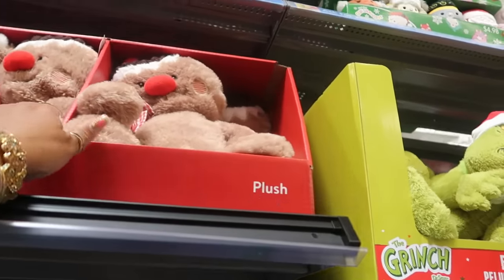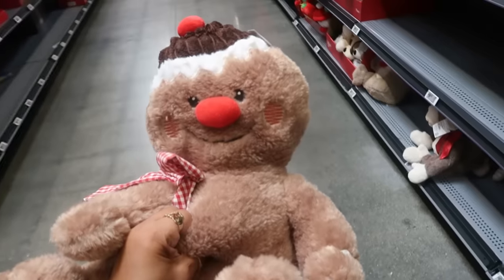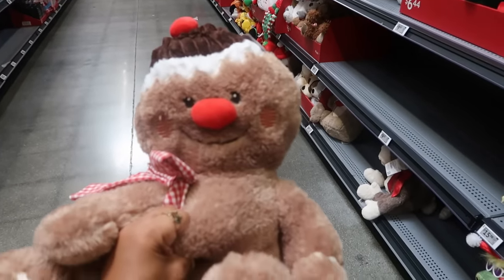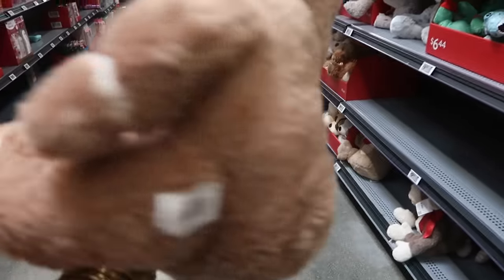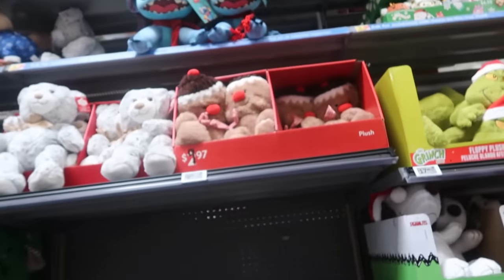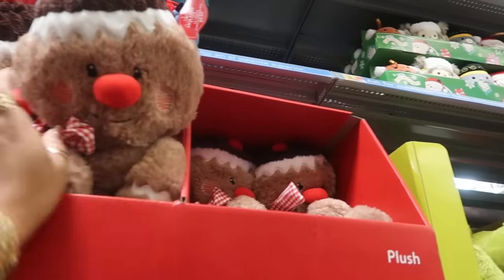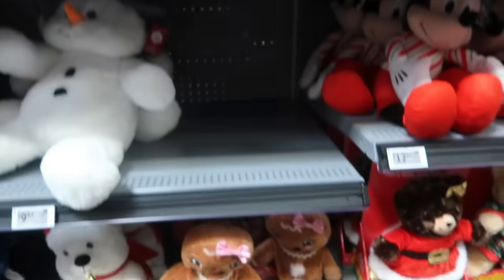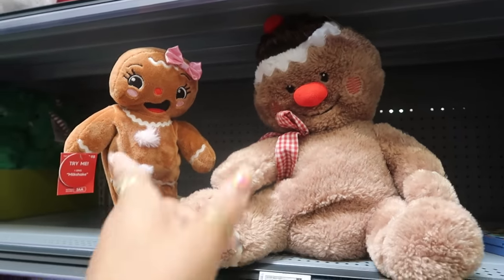And what is he up there? He kind of looks like a gingerbread man — yes he actually is! He don't look like a gingerbread boy, he looks like somebody's gingerbread uncle — because he is a grown man gingerbread! That's what he looks like to me. He's $9.97 — I might have to pick him up because he's different. That's somebody's uncle Cleophis! And there's a bunch of them up there. I don't see a girl — is there an auntie up there? Nope, they're all the same. So now the dilemma is: do I get uncle? And maybe she's auntie — because her milkshake's gonna bring uncle to the yard!